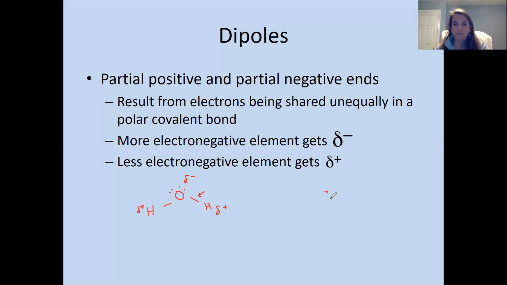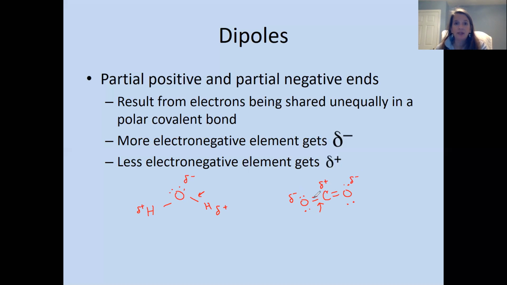So let's do another one. Let's draw carbon dioxide. We know that carbon dioxide looks like this. And again, with bond polarity, we're talking about right here. Is this bond polar or nonpolar? Well, the bond itself is polar because it's not bonded to itself, and it's not a carbon bonded to a hydrogen. So that means it's a polar bond. So then which one is going to hog the electrons? Which one's more electronegative? The oxygen is going to hog the electrons, so the oxygen would get a slightly negative dipole. The carbon would get the slightly positive one because it doesn't get the electrons as much.